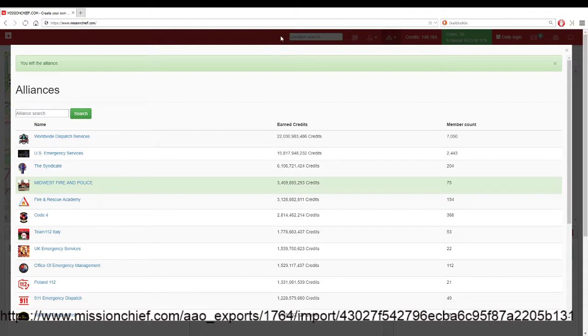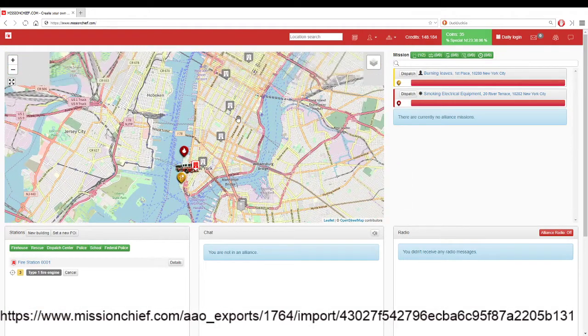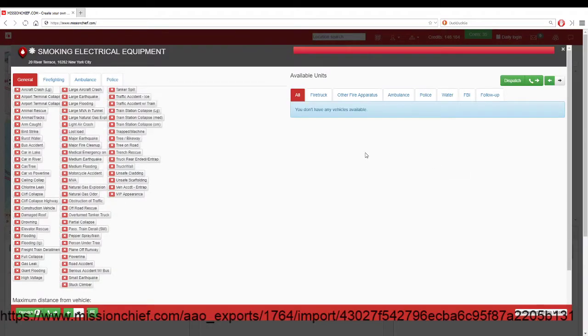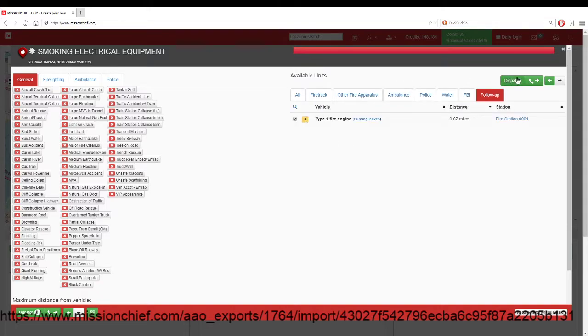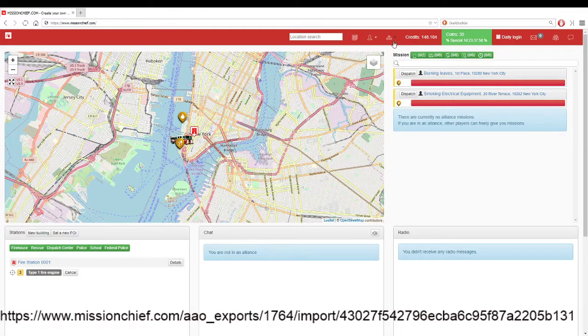Alright, now I'm out of the Alliance. I'm no longer in that Alliance, and if I refresh my map, those buildings should disappear. Yep. Alright. Not in the Alliance no more. Kind of rude that I did that. No one's really going to notice. Alright, so I came, I saw, I conquered. Good for me. We're done.